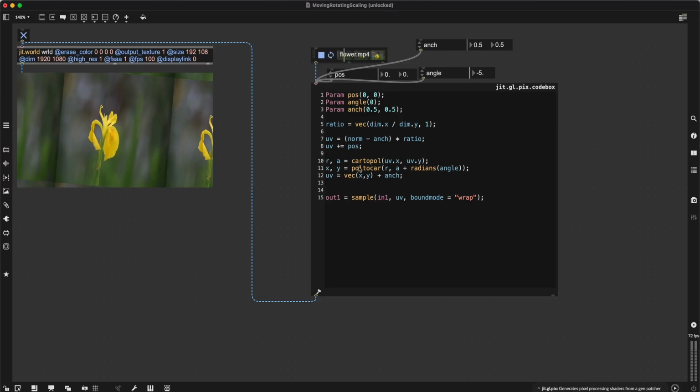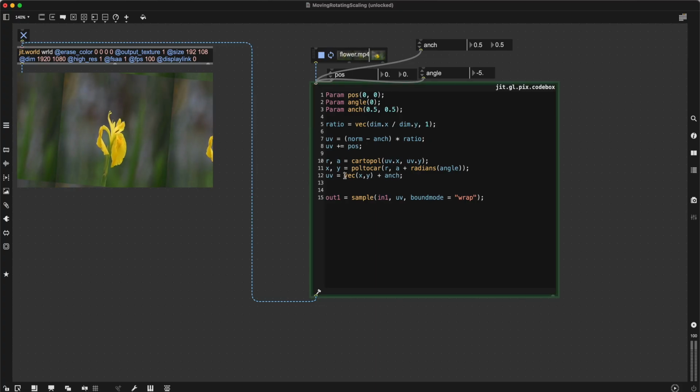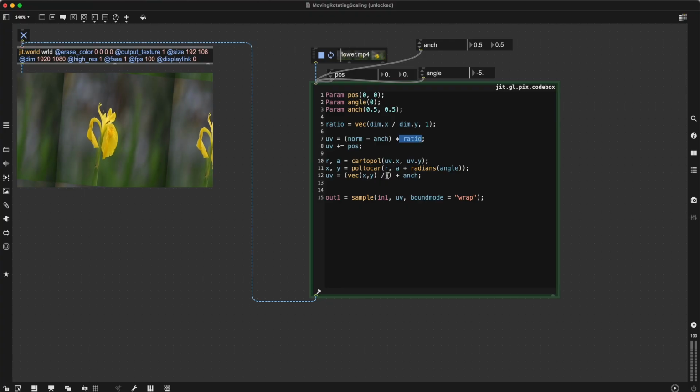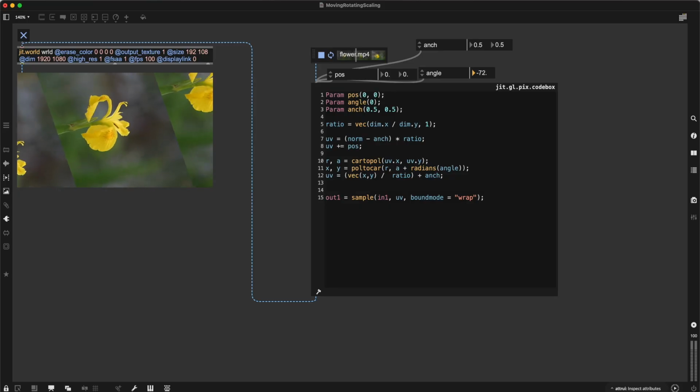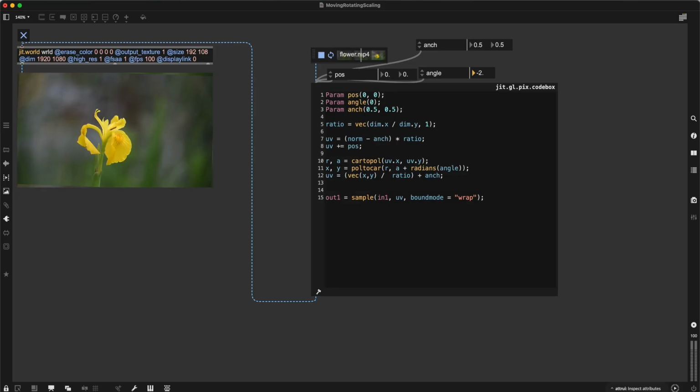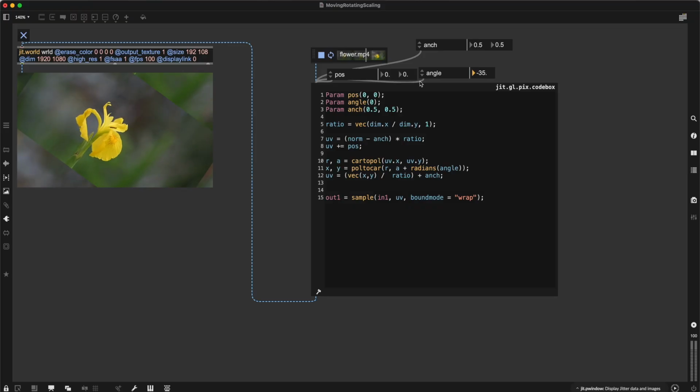So after we have done our rotation, we can factor this one in again. Then we divide again by our ratio, and then we should have the original aspect ratio. So now you can see, even if we're turning it, it doesn't distort weirdly. It stays the same.